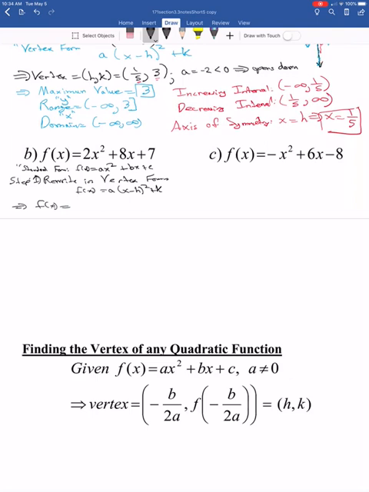Now here's the thing. As we do that, we have to factor out this 2, because we have to make the coefficient of the x squared term 1. So as we factor out a 2 from both the x squared and the x term, we end up with x squared plus 4x. So again, we'll factor out the 2 from the x terms.